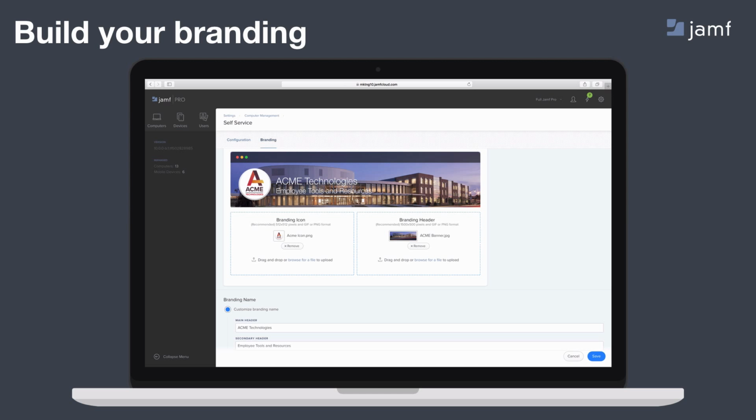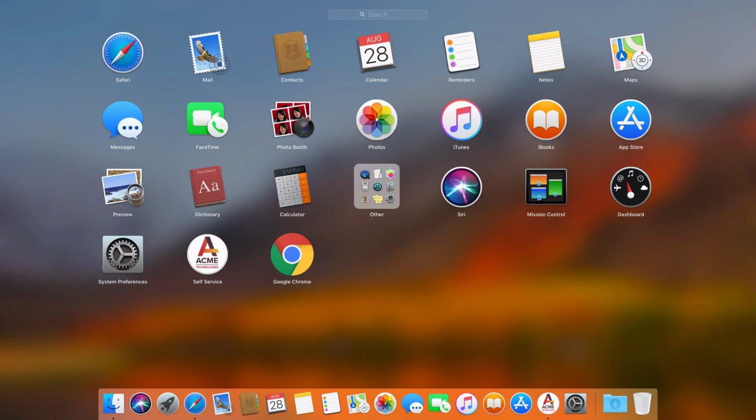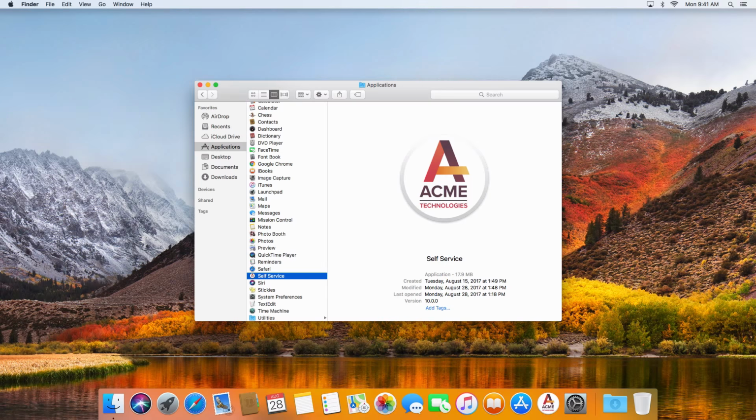Here, we've added all of those to make it fit Acme Technologies. The app icon also updates in Launchpad and Finder. We think your users will really love it.